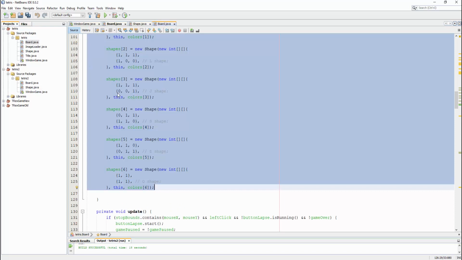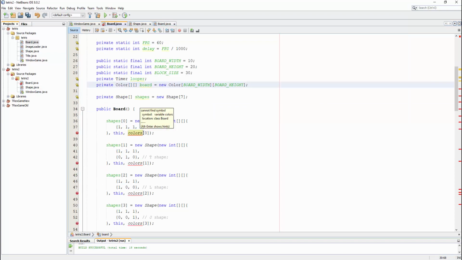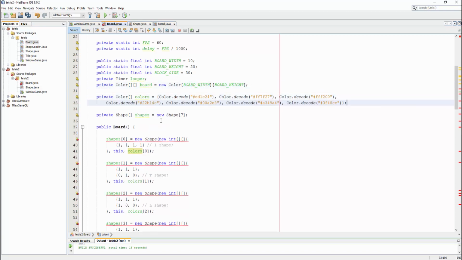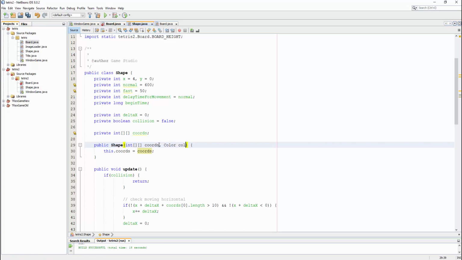Copy my old code, and for the color, the color here is just an array for setting a particular color for an object shape, and it will be random when you play the game. Okay. Shaper, and in the Shaper constructor we will write another parameter like this, color. Alright, just put it here.